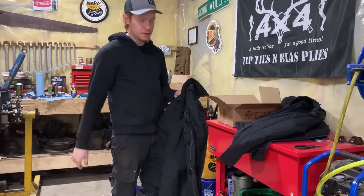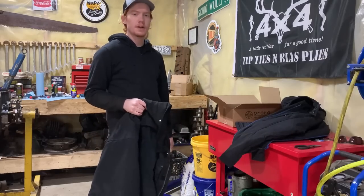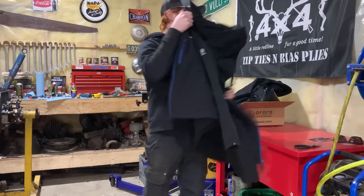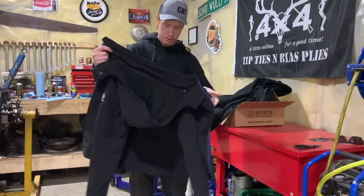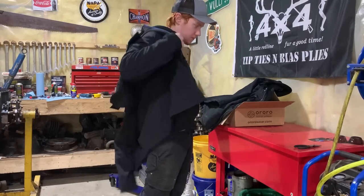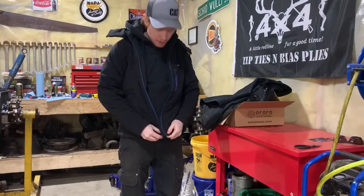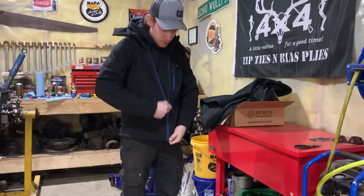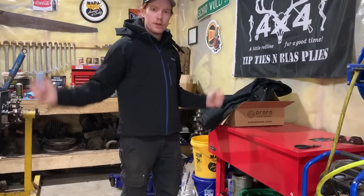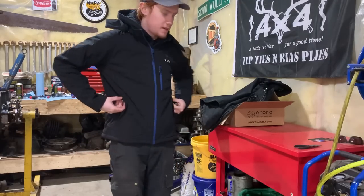When I'm outside messing around I usually got a hoodie on and then this black Carhartt jacket — it's pretty heavyweight and seems to be rugged enough. That's what most people wear up here. So I'll probably feel weird without it, but we'll throw this one on. Of course I'm going to be double-hooding it, but oh well. You feel the battery flop around a little bit in there, but it's not too bad. This is a medium for me but feels good — plenty of movement. It could be a little bit longer just to keep the snow out of your pockets, but I ain't complaining, it's a nice jacket.